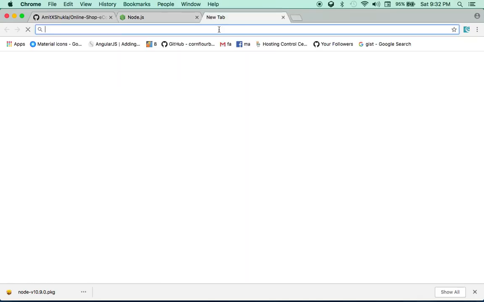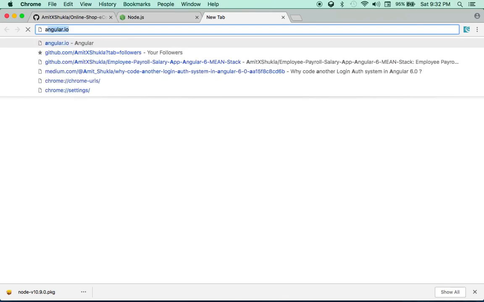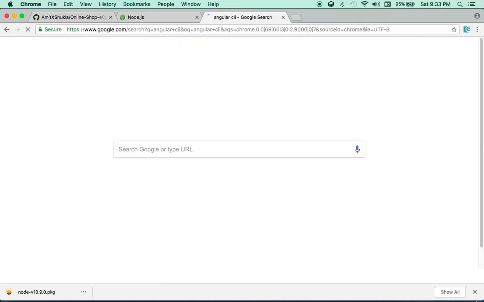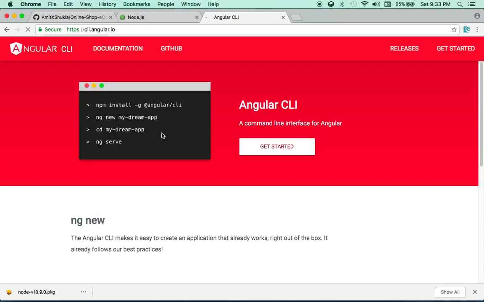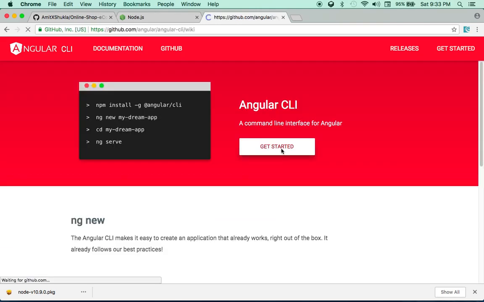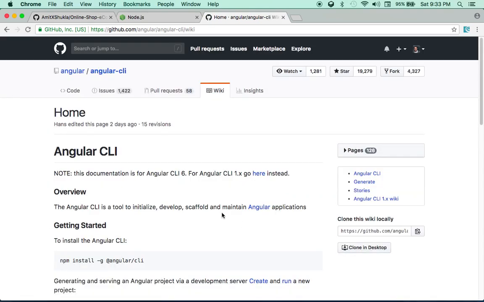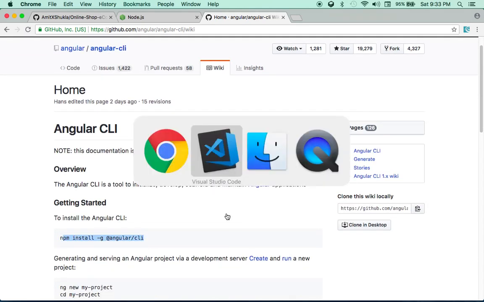And while it's doing the installation, I want to show you how quickly you can find very good information about Angular CLI. Just go to your browser and search for Angular CLI. You go to cli.angular.io, and it will take you to their website. Unfortunately, I don't find their website very useful here. But it takes you to the GitHub repository, and there you will find whatever you need to know about CLI. You can find everything here. See, that's how you install your CLI. So let's keep an eye on this one.